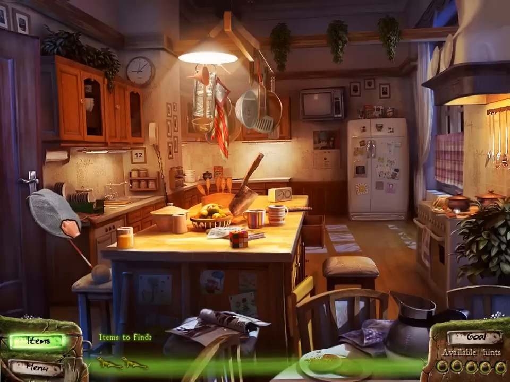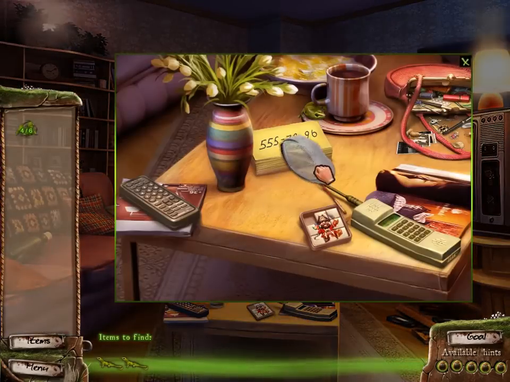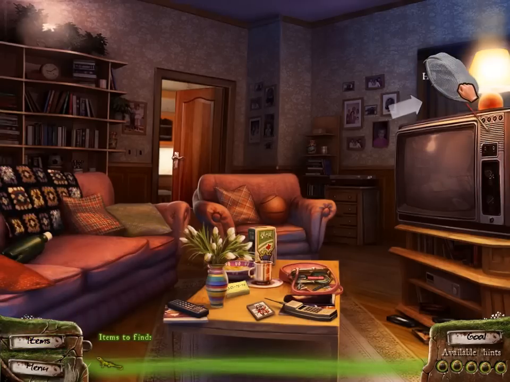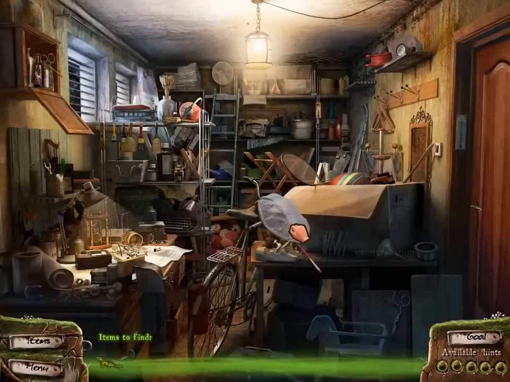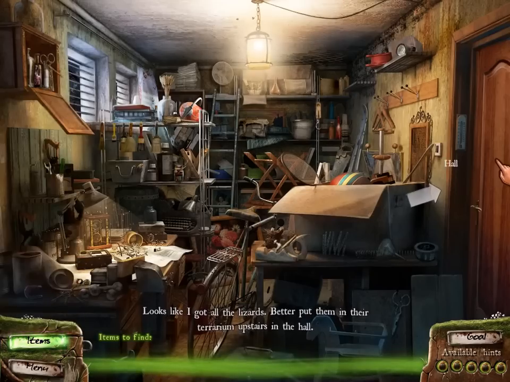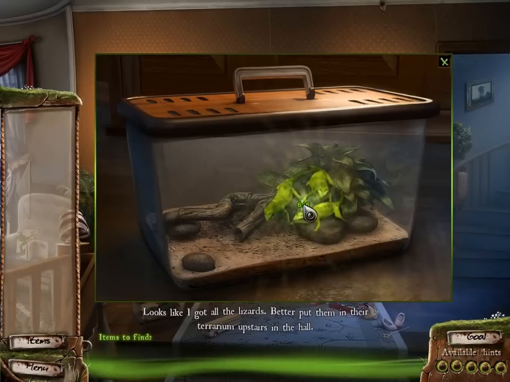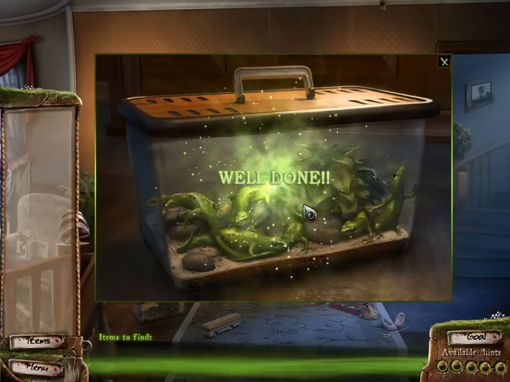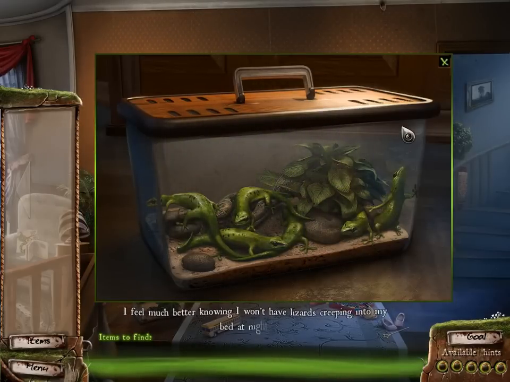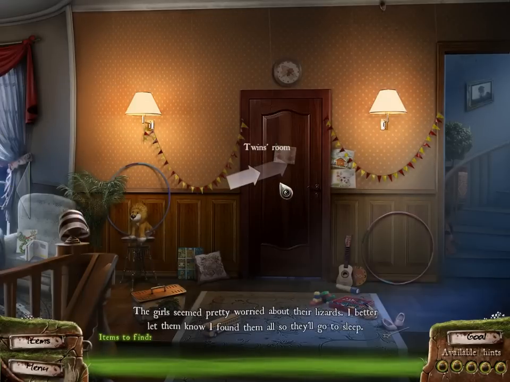Is there one in the kitchen here? No, there's one here, very well hidden. And the final lizard is gonna be maybe somewhere here. Okay, got the lizards back. Gonna put them in the terrarium. Great, so no more lizards running around. Let's check out the girls.